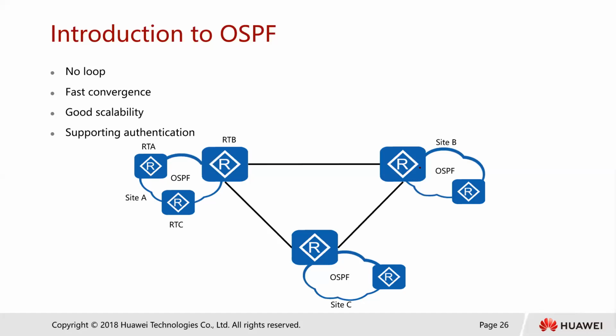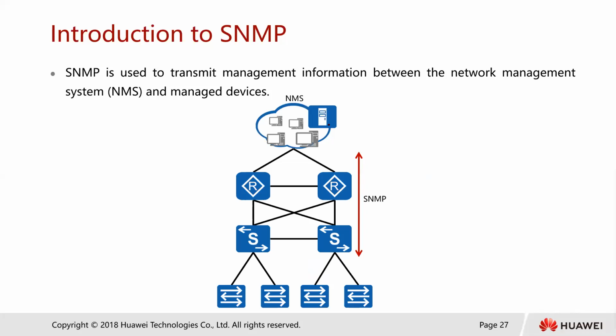This is not a networking course. We shall just mention some of those things and move forward. And then we want to introduce ourselves to SNMP. SNMP is used to transmit management information between network management systems and managed devices. If you want to control this switch, you're going to use this protocol to access it and then change configurations, make backups, restart it, and do all sorts of other things that you need to do.